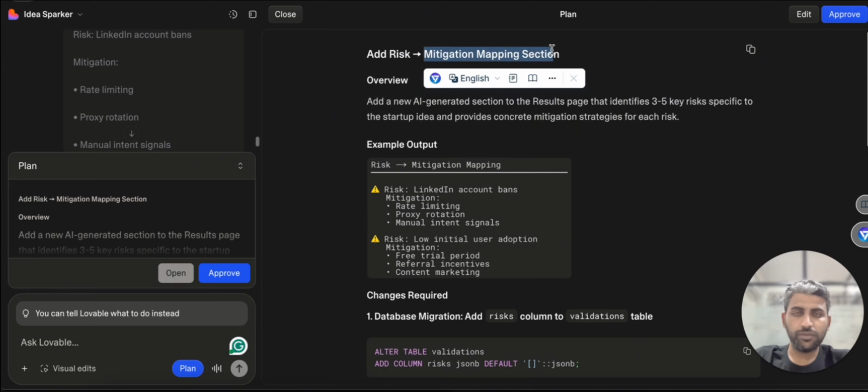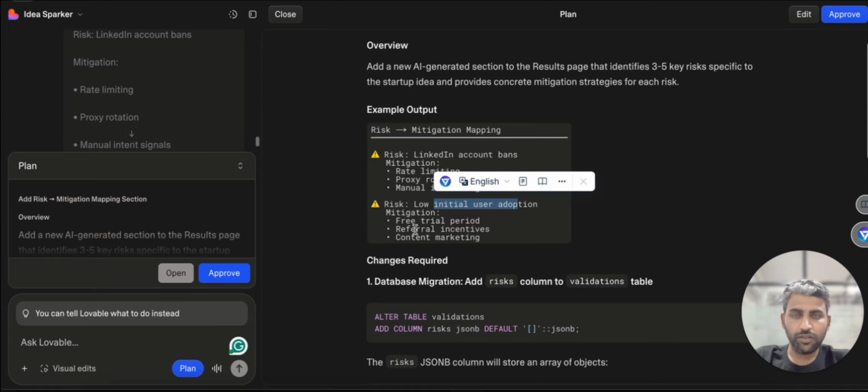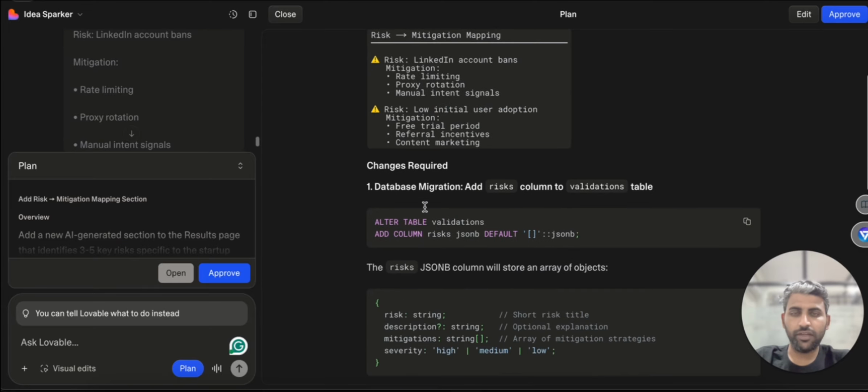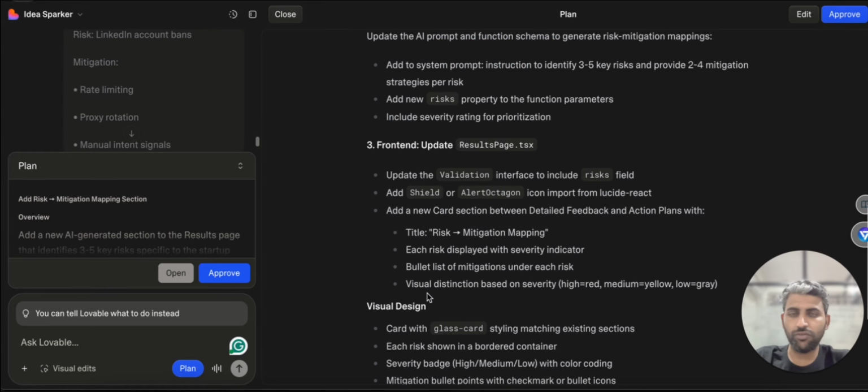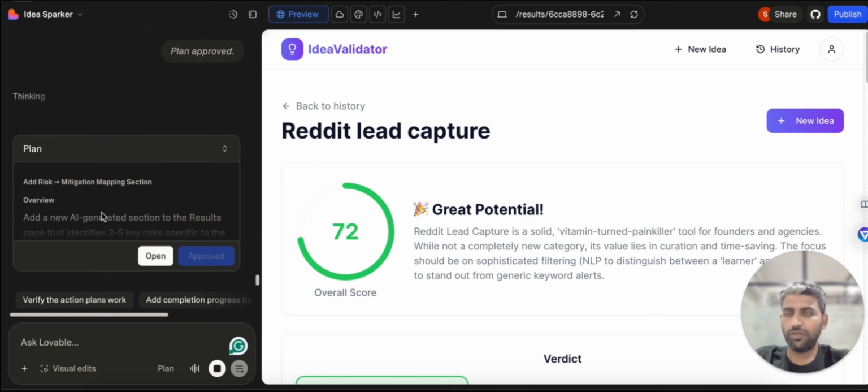Add risk mitigation mapping. Okay, great. It took the example and it gives the table information as well. Let's approve this. It will start implementing this. We have approved.